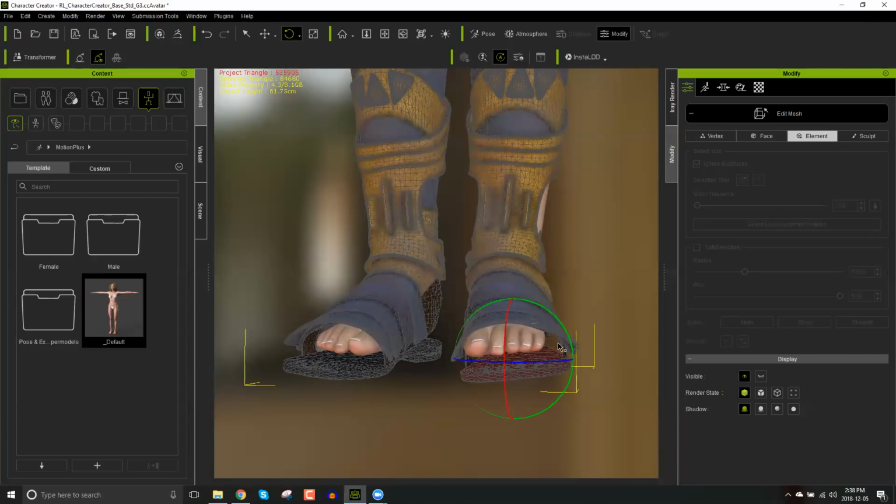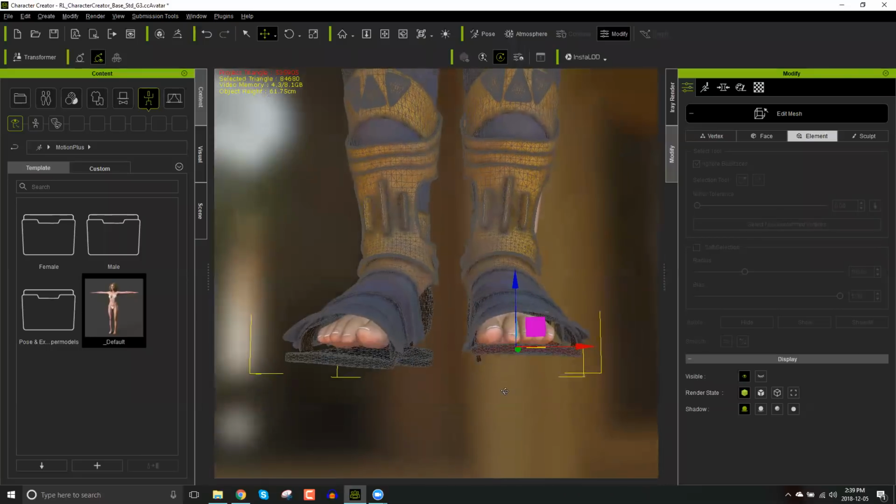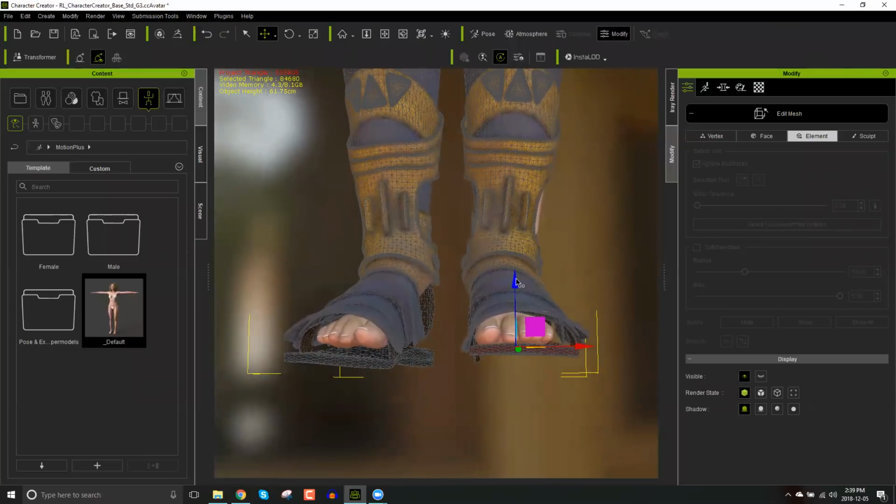We can use the E hotkey to rotate it like this. Okay, just slightly, so it's a bit more flat, and then the W hotkey to move it back into position a little bit, closer to the character's feet, just like that. So now you can see the difference. It's looking a little better than the one on the right, our left there.